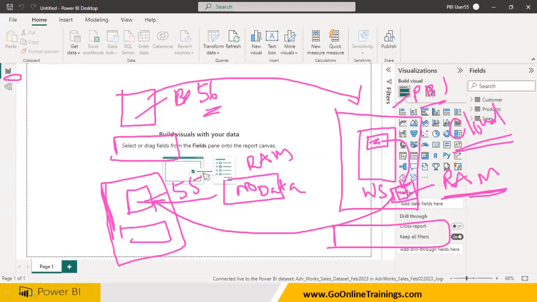Power BI service means it is a cloud platform. So you need to understand this data set is available in the RAM of this computer. Simply you're accessing this live data set. So that is the reason you cannot see the data here. You understand how the connection is going to be created. You remember live connection. Have you seen connected live? What is the meaning? Your computer is not storing the data locally. This guy is going to connect live and get the data from the RAM of this computer.